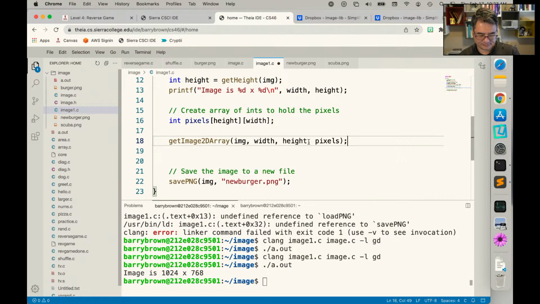Okay. So now what we're going to do is we're going to run through that array, and we're going to take each one of those pixels and darken them. There's two ways we could do this. We could either just subtract off a constant amount, or we could divide the pixel values by some constant amount. Which one do you think would be better?